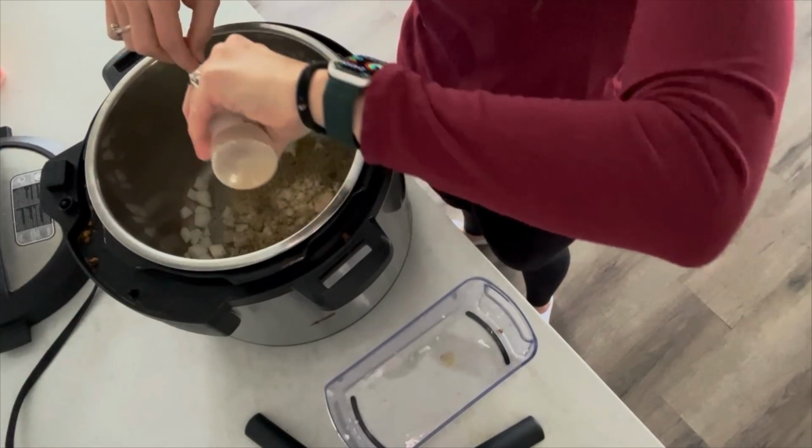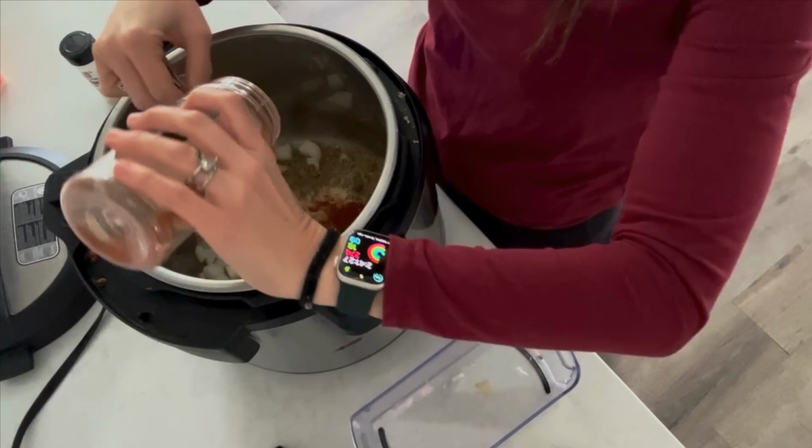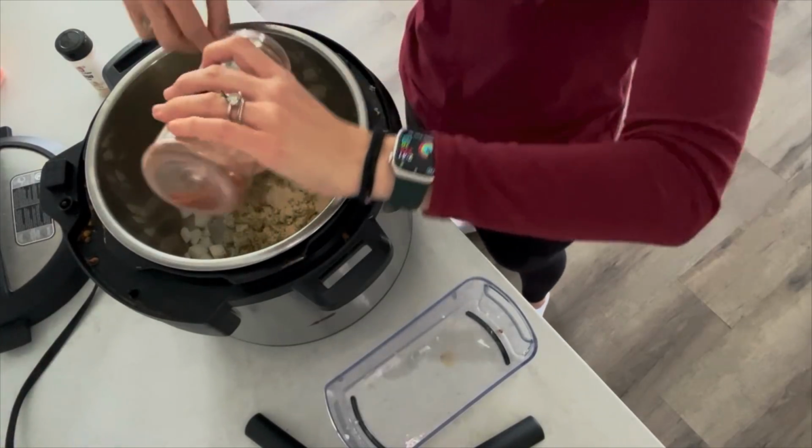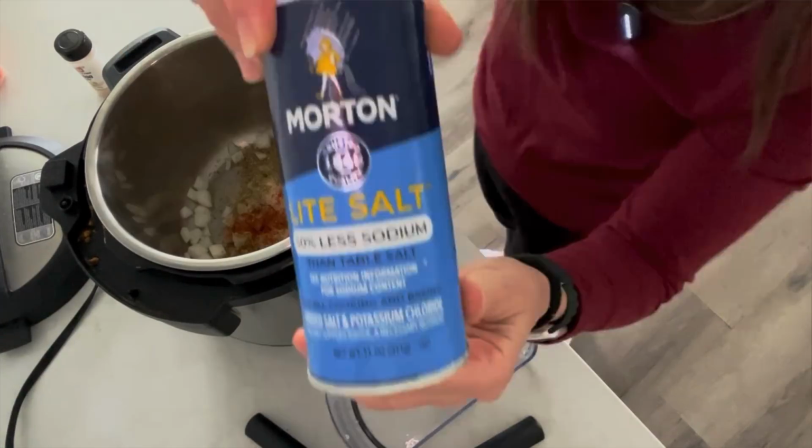Next up is 2 teaspoons onion powder, 1 teaspoon of paprika. I'm running out of all my seasonings. You can tell I make all of these things regularly. Then you'll do 2 teaspoons of salt.